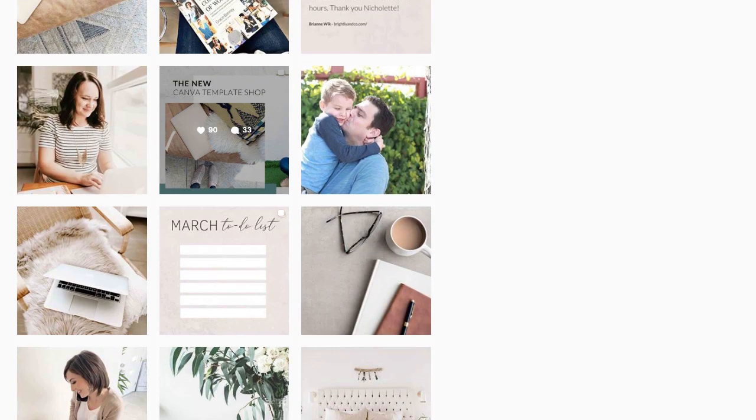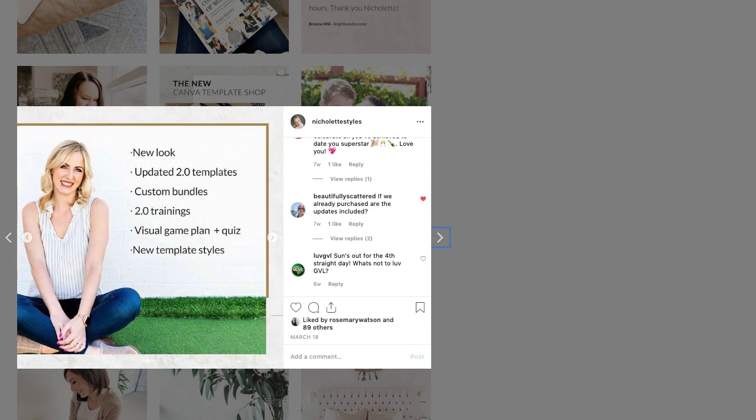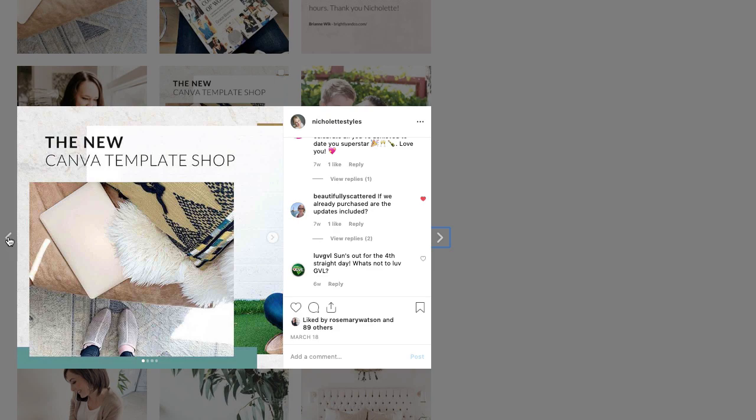If you have a puzzle grid, you might be able to repurpose your puzzle grid to create an Instagram carousel. Now, not a lot of people are doing these, so it might be something that is unique and different at the moment. But definitely don't let it stress you out. If it's fun and quick and easy for you to do, then definitely give it a try.